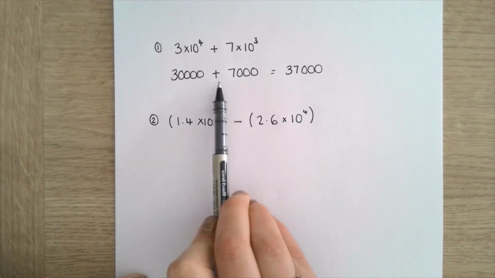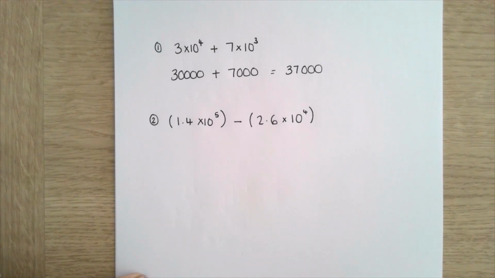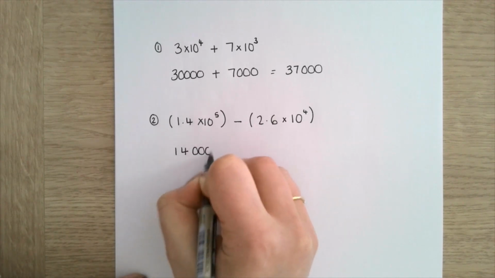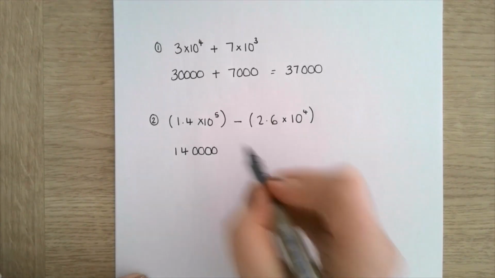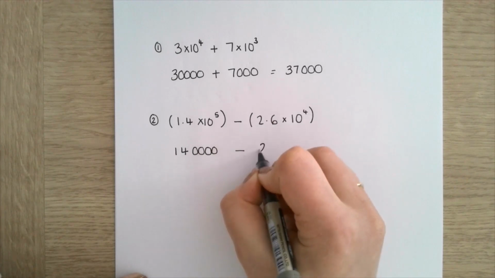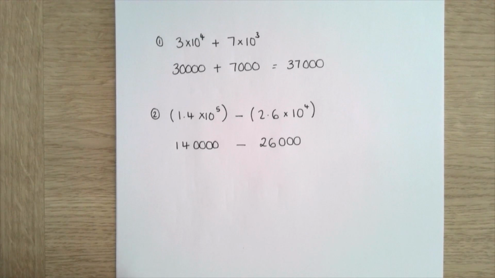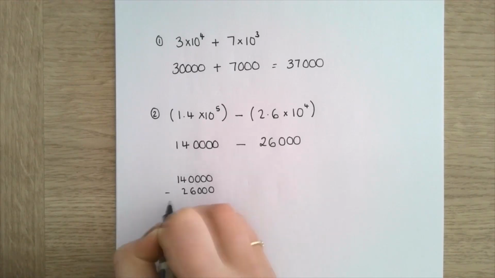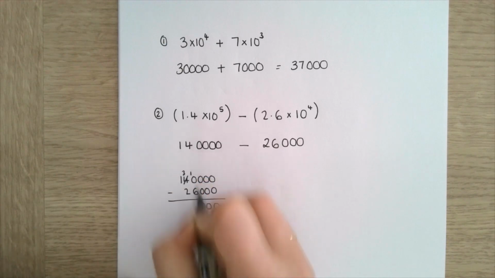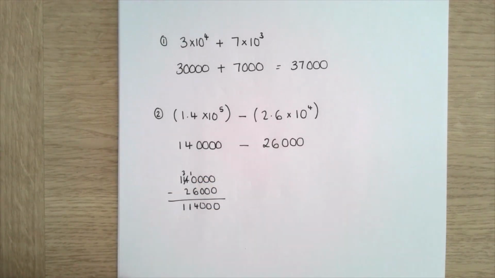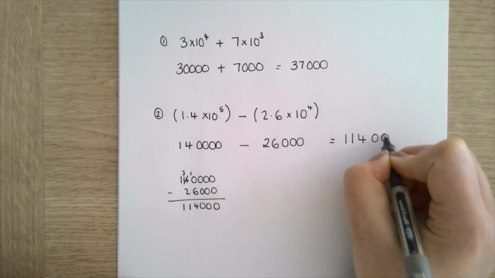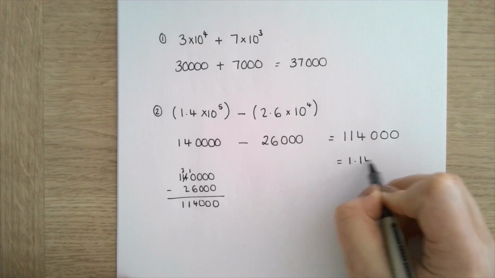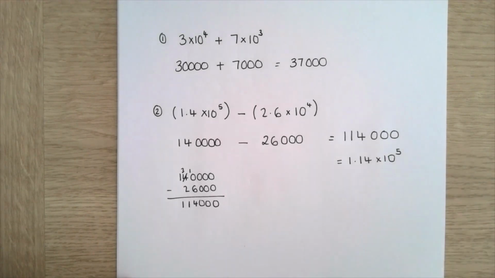When subtracting, it follows a very similar format to the addition. I have to convert them into ordinary numbers to be able to do the sum. Remember, this decimal point is going to eat up one of my zeros. So I end up with 140,000 minus, again this 6 is going to eat up one of my zeros, 26,000. So I would just work this out. Not talking this through because hopefully you're happy with that, and therefore I get the answer of 114,000. Again, if the question asks you to put it into standard form, you can do that with what we did at the beginning of the video.